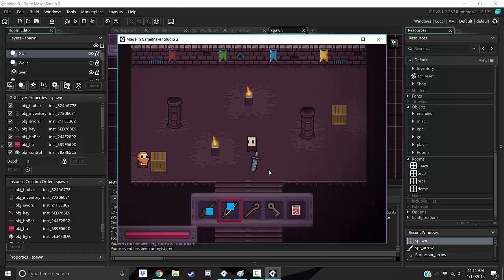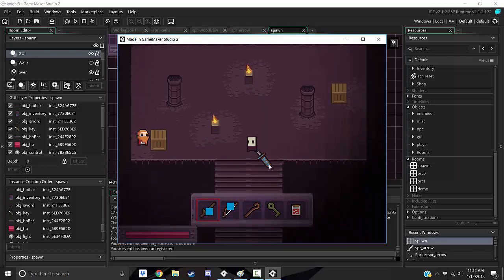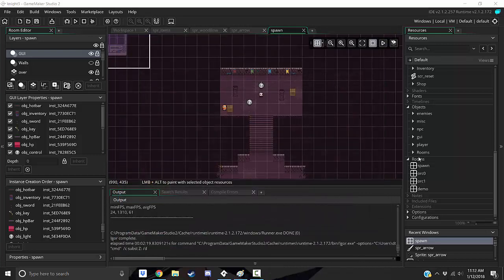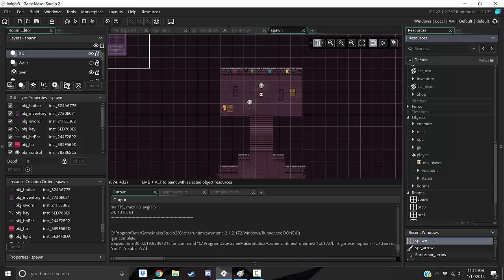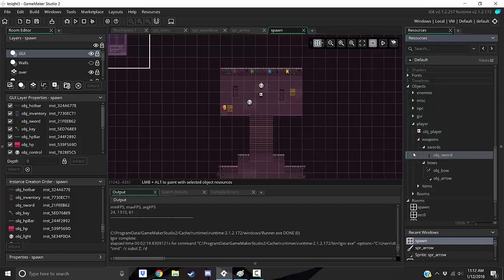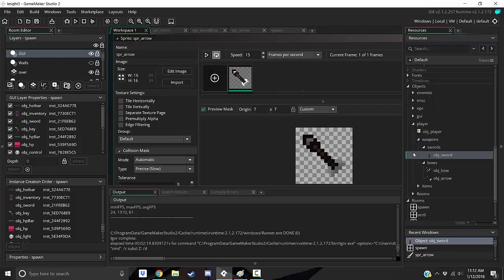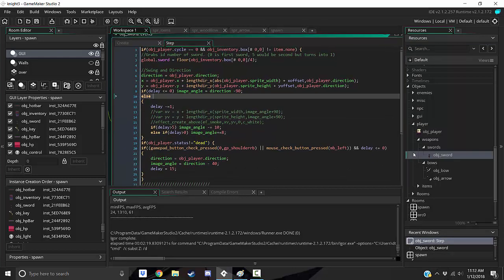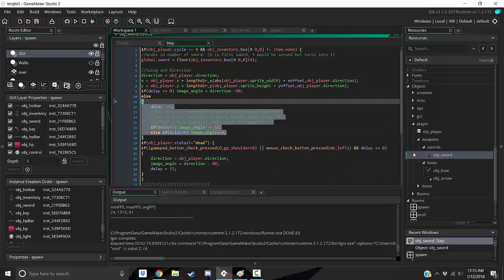Now the other thing, which I think is pretty cool: let's go ahead and look at how I set up the swords. The swords and the bows and everything are split into groups, but you really only have one. There's only one obj_sword. The sword swings and does its little swing.